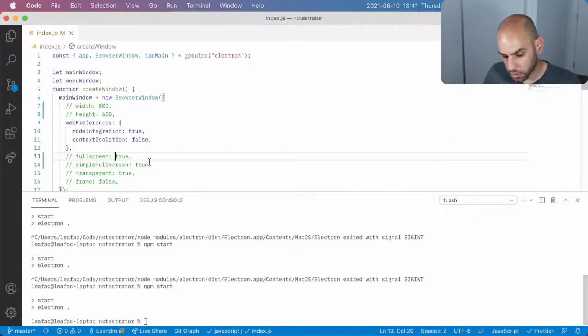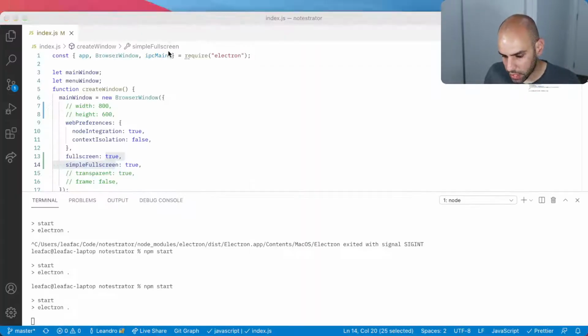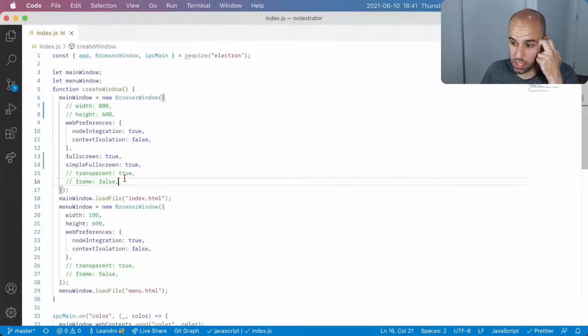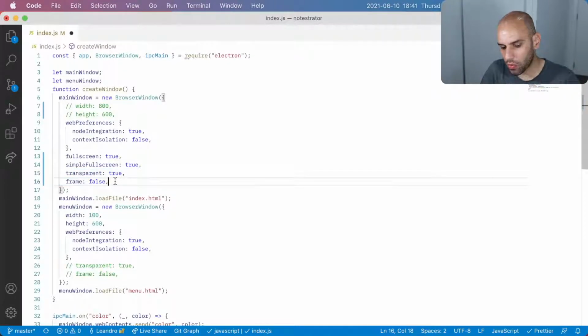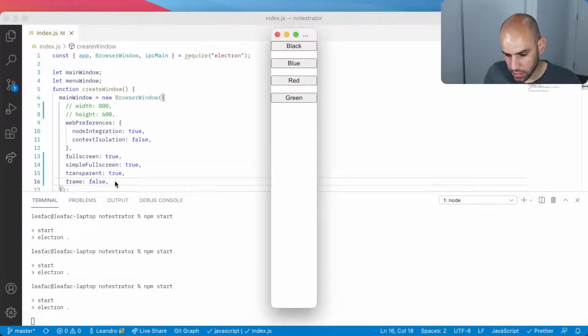Oh, I guess, with the simple full screen stuff, I'm getting near what I want. It occupies the whole screen, but I still don't want this bar on top. I believe to get rid of it, we already saw these docs in our first stream on Monday. I found these options that would allow me to put a transparent screen, and it wouldn't have a frame, so it wouldn't have that decoration on top. So maybe if I put all these options together, hopefully I will have something on top of the screen.